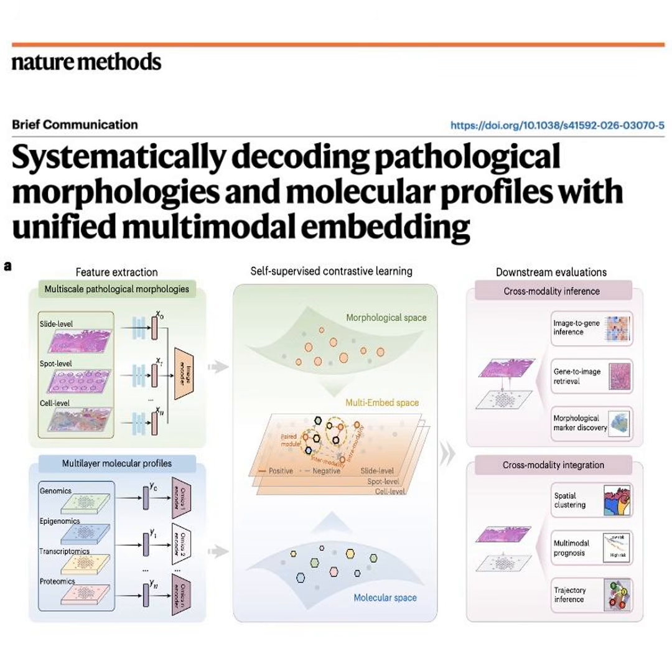So let's synthesize everything we've unpacked today. Sure. If we look at the big picture, the true breakthrough of multi-embed is that it fully decouples the morphology molecule associations. It breaks them apart to see how they connect. Exactly. By projecting them into a shared space and applying incredibly robust contrastive learning, it allows us to quantify exactly how much of a patient's molecular profile can be confidently predicted just by looking at the tissue architecture.